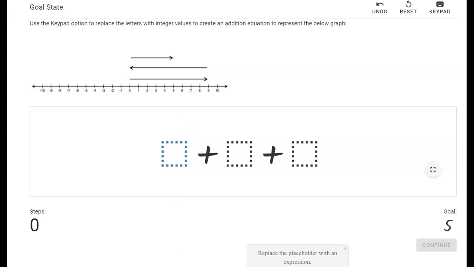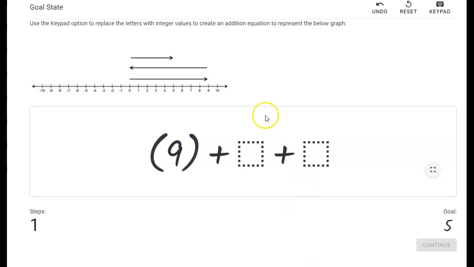So I'm going to go ahead and press the positive sign and then the nine, and then I'm going to press done. And for the second arrow, I notice that it is actually starting from nine and going back nine, so I can say that I am adding nine negatives. So going from nine to eight would be one negative, going to seven would be another one more negative, and so forth until you get nine negatives going all the way to zero. So I'm going to click on this box and I'm going to add nine negatives.